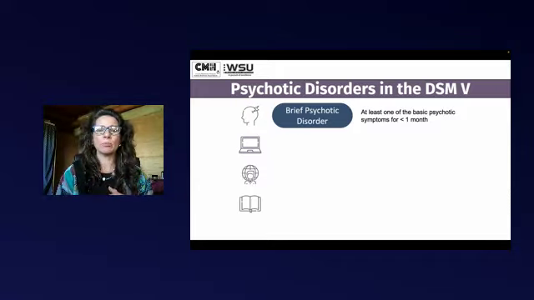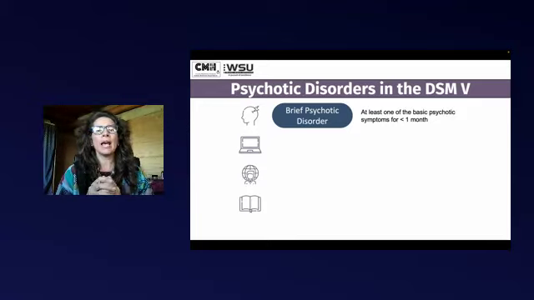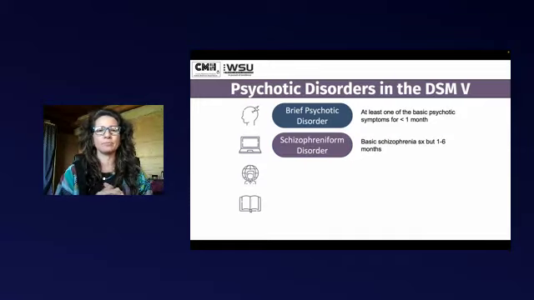So you do get something called a brief psychotic disorder. So this is somebody who has one of those basic psychotic symptoms, so at least one of those three basic important ones, but it lasts less than 1 month. And usually they were fine before it happened and they recover fully and it's fine afterwards. And there's often an event that might trigger it. So the typical one is pregnancy. So a woman during her pregnancy or postpartum period suddenly having a period of psychosis and it goes away completely. And that we would call a brief psychotic disorder.